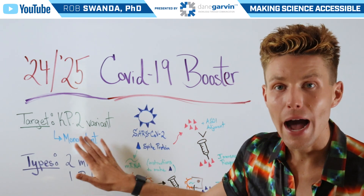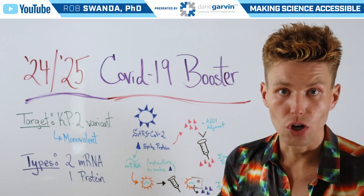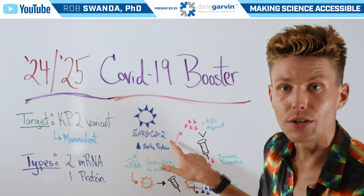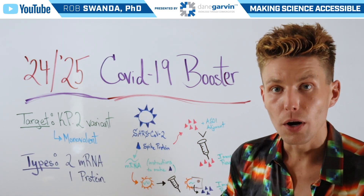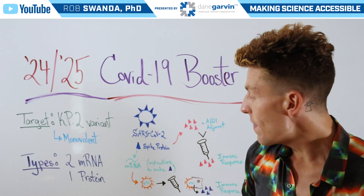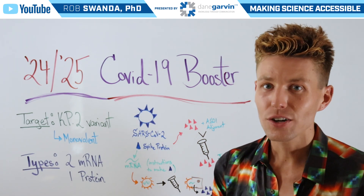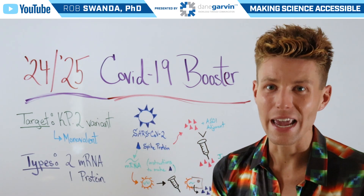As a quick refresher, let's talk about how these different vaccines actually work. They're all targeting that spike protein found on the outside of SARS-CoV-2, which has been going through rapid mutations over the last several years due to its constant infections in different people. Researchers have isolated out the genetic material of the spike protein — specifically the mRNA — and encapsulated that inside of a lipid nanoparticle. That mRNA provides the instructions to make the KP.2 variant form of the spike protein. When administered to an individual, the lipid nanoparticle is able to fuse with our cells, those mRNA instructions are delivered, and then our cells can make that KP.2 variant spike protein. Our immune system recognizes that it shouldn't be there, and we create immunity against it.